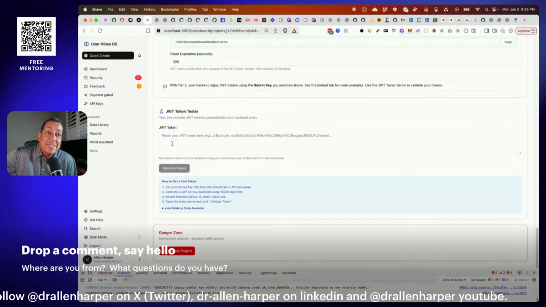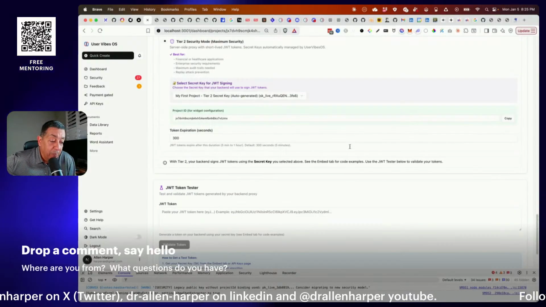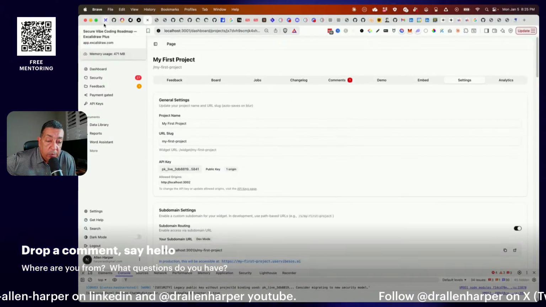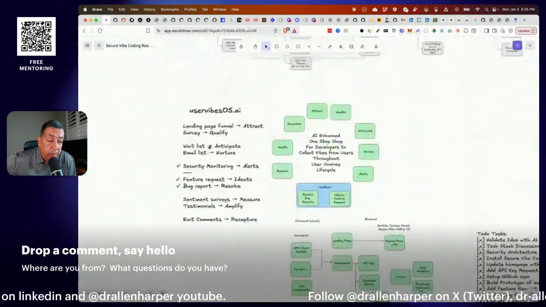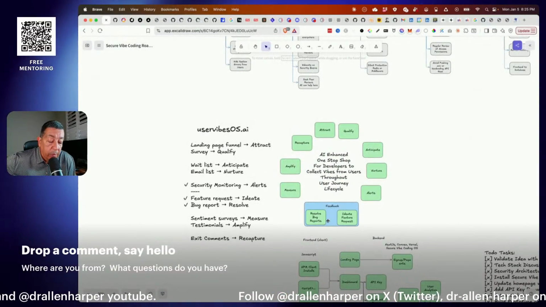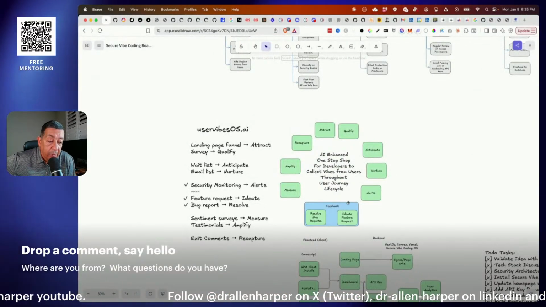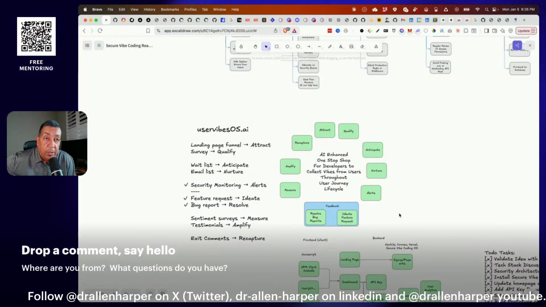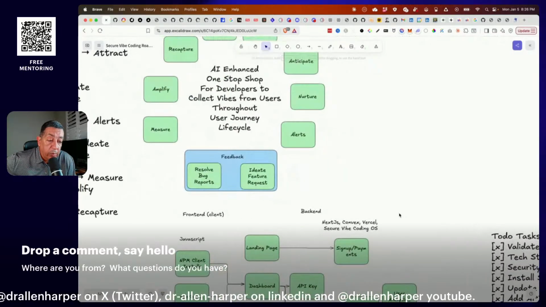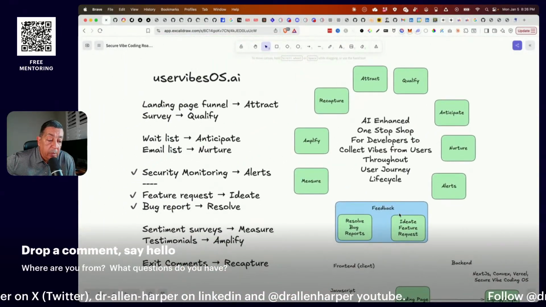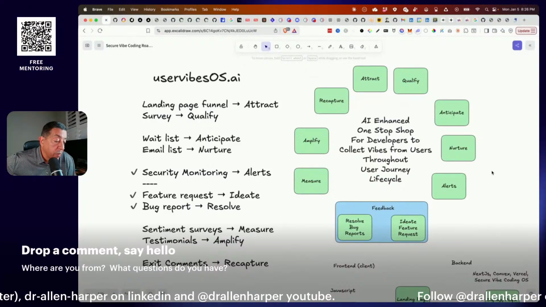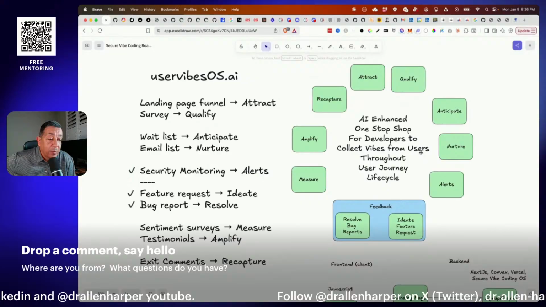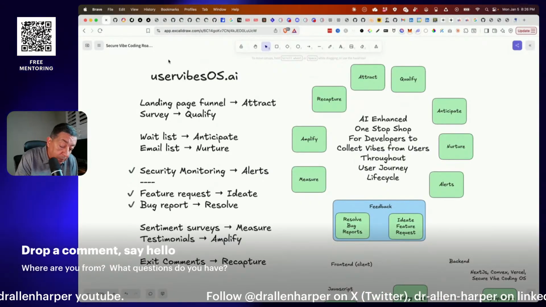I'm telling you guys, competition doesn't know what's coming. Nobody's doing all this stuff. And so eventually what we're going to do is do all of these features, but we're starting off with the ones that I know are in high demand, and then we'll start working our way around. We're going to be that one-stop shop, that irresistible tool for developers. If you're a vibe coder or a straight-up coder, you're going to need this tool. You already need it. You just don't maybe know it yet. All right, so that's what we do. Thanks for asking.